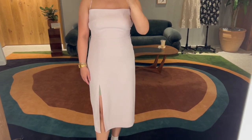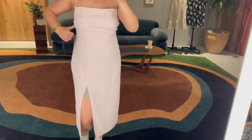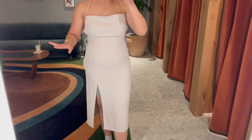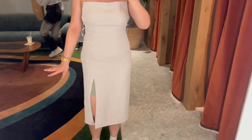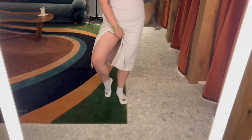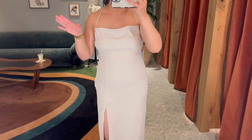And there's a nice little slit. I don't know what kind of bra I'd wear, because my nipples aren't really showing, and I feel like I need something. I just don't like how it's puckering here. Anyways, this is the other color, because I don't have the pink. And I think it's just too tight around here. I did like how the other one was looser. My shorts, sorry guys. You don't really get the same effect. Anyways, I definitely think the other size was better.